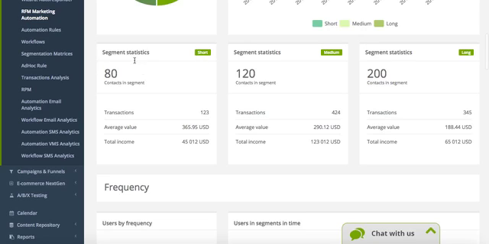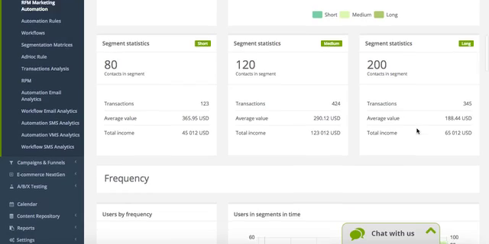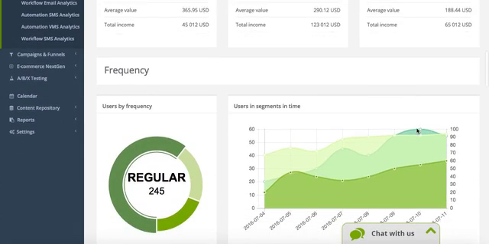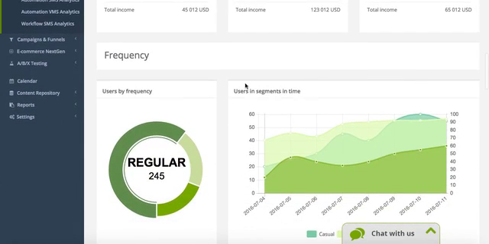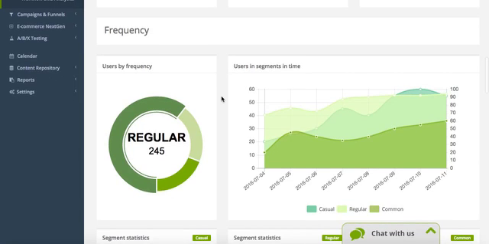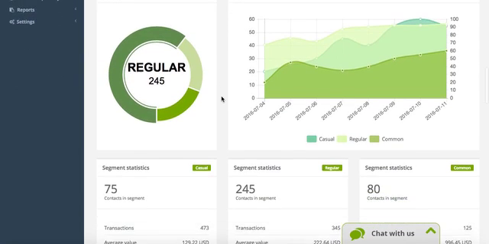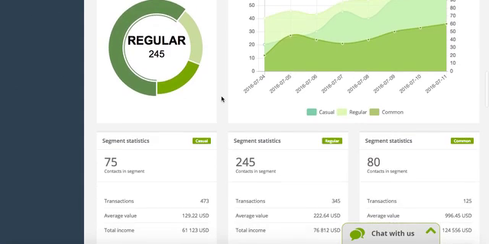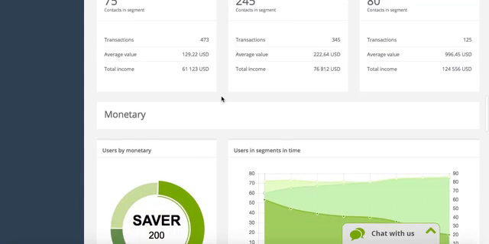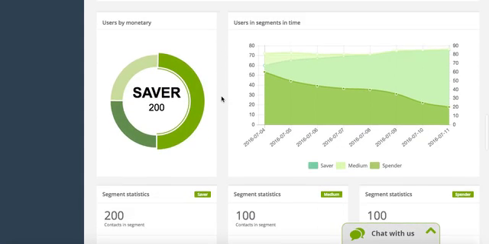So the number of contacts in the segment, number of transactions, average value of transaction, and total income. Then we have the same settings and analytics of frequency, and monetary values.